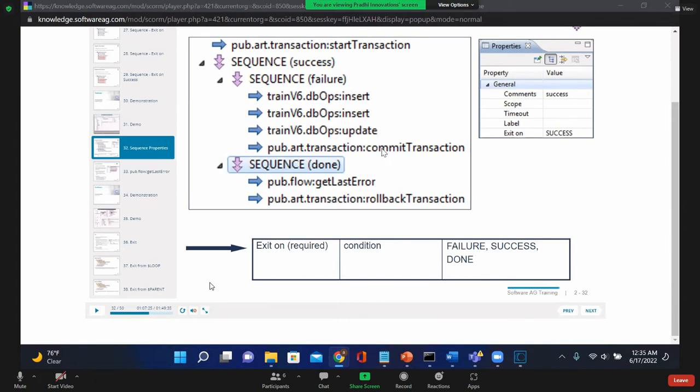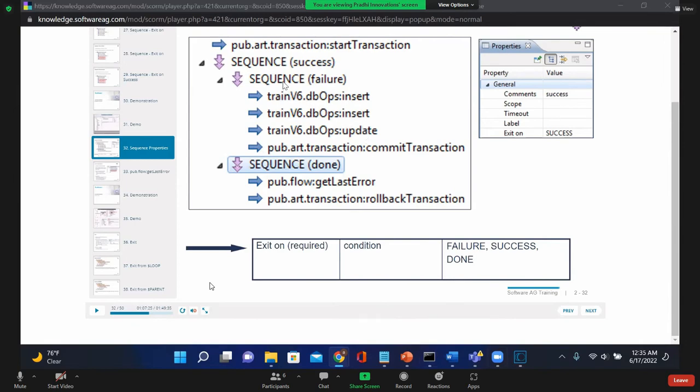Let's say this is success, this is success, this is also success. Let's say all four are success. All four are success means this sequence is success only. The first one is successfully executed, this block is executed successfully, so it will not go to the done activity, because if any one is success here.